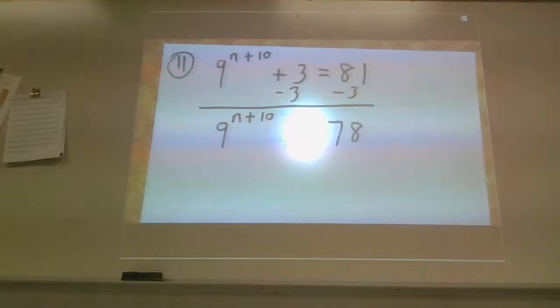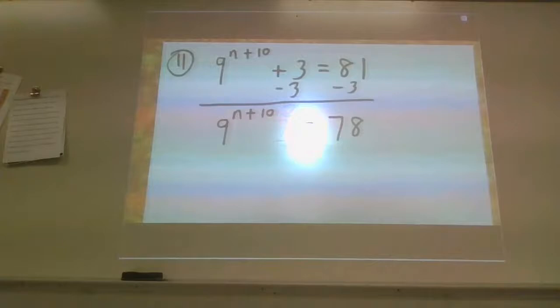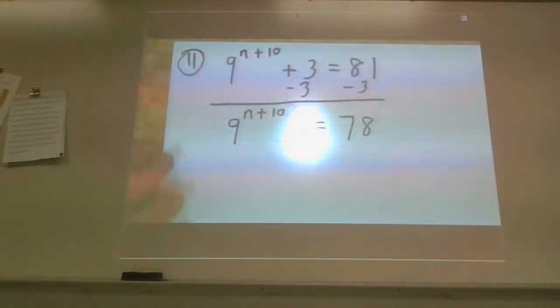You can't touch the 9 right now by division. You can't touch the 10 by subtraction. That 10 is technically up in a set of parentheses, even though they're invisible. I can't touch it. The time for logarithms is now. This is the time to use a logarithm when you are solving for a variable in the exponent. You could do a conversion, or you can do what I'm about to do right here.